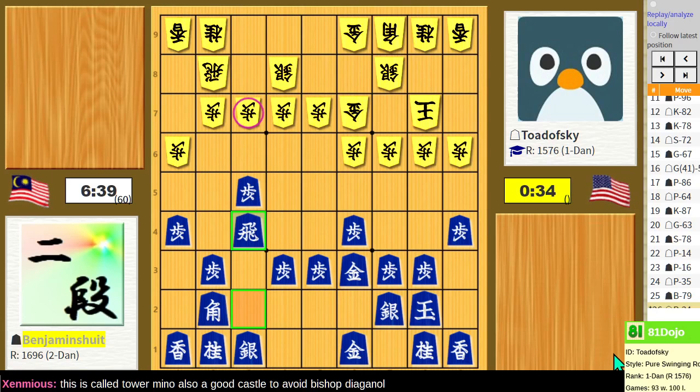Yeah, interesting game. It's called Tower Mino as well. And it's good to avoid the bishop diagonal. Yeah, that is really cool. As much as I've tried playing Static Rook, I like this, though. This doesn't require you to commit to Static Rook. You could play the Rook over as you did in the game. And I think that harmonizes with the Knight, Silver, and Bishop a lot better on this file. Or other files, honestly. I just don't think on its original file the Rook is in harmony with the other pieces.